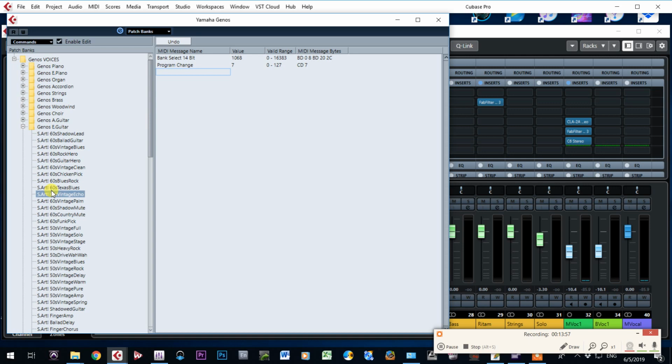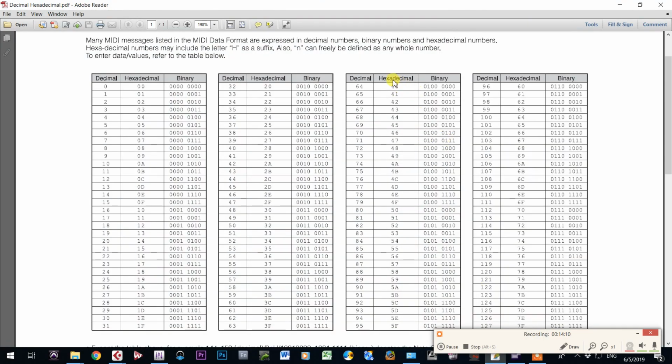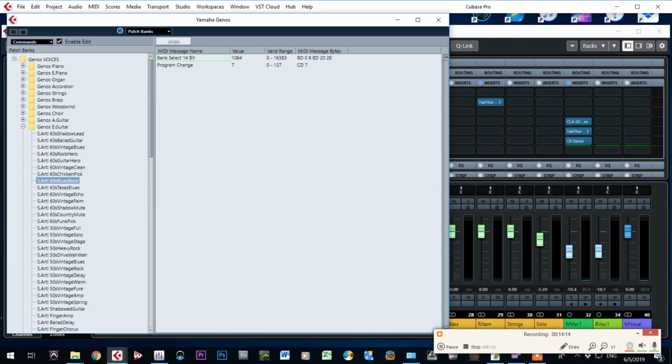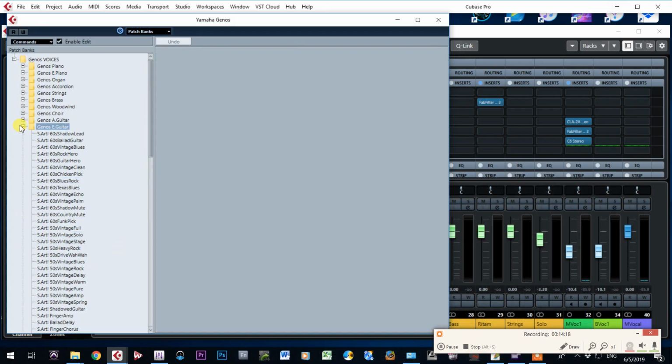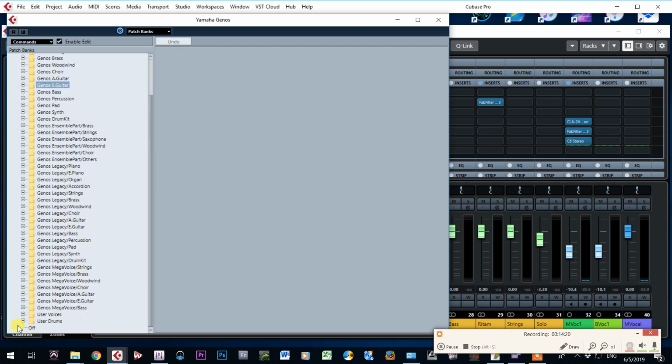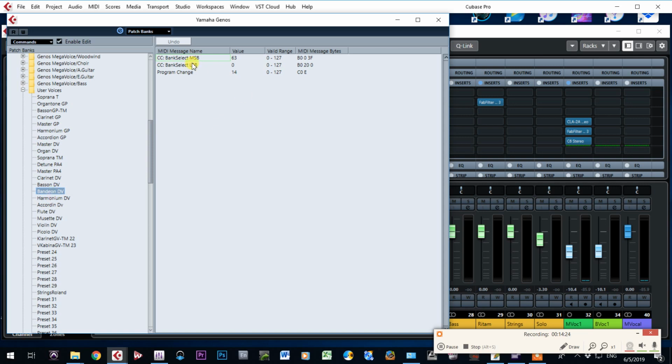I just wanted to explain why Genos wrote those MIDI messages for their keyboards the way they did, in hexadecimal. But for us, it's much easier when we add our user voices. We will add them in decimal.